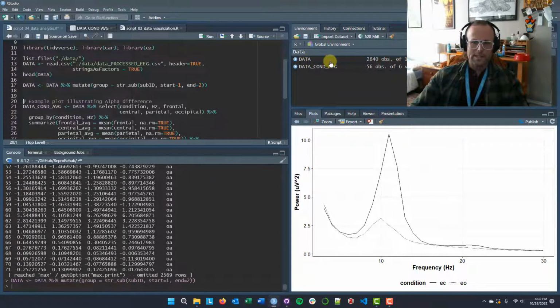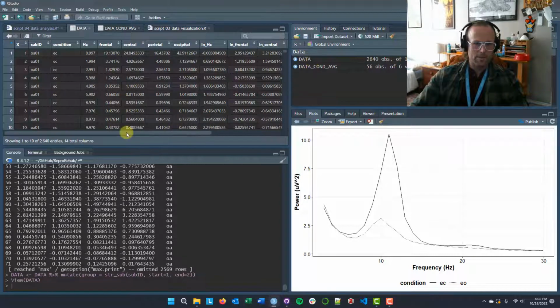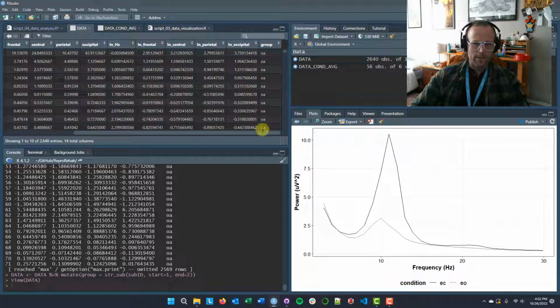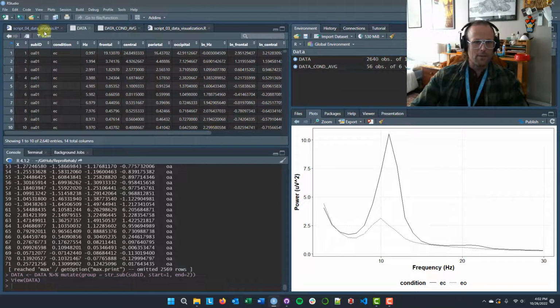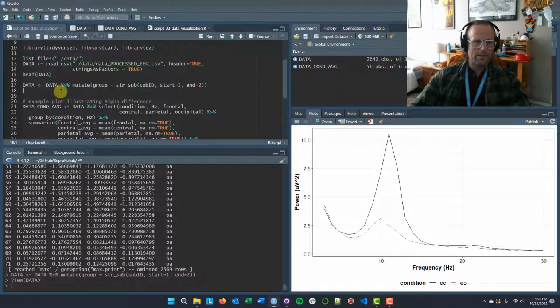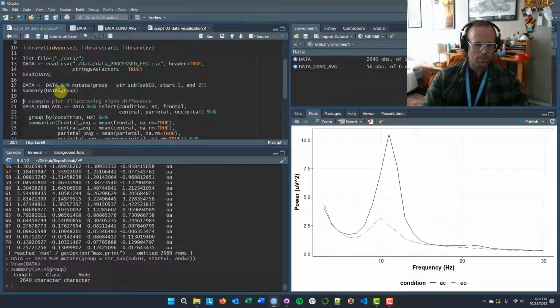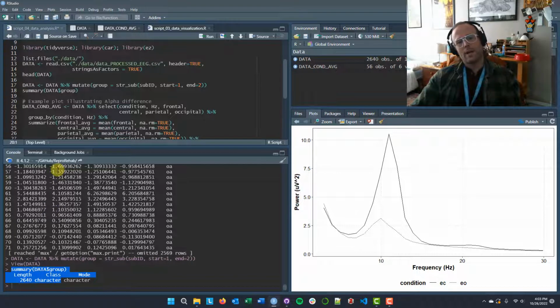Now you'll see that my data frame has 14 variables. Group is over here at the end, but that's okay. We've got a group value that we want, and we can double check this by saying summary data $group. Oh, whoops! This is not what I was expecting. The length is 2,640, which is good, but the class is character. So it's not actually treating all of those OAs as levels of the same variable. It's treating the first time it sees an OA as a unique character, and the next time it sees an OA as a unique character.